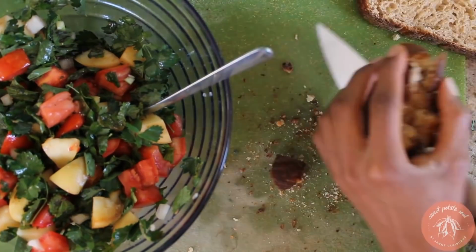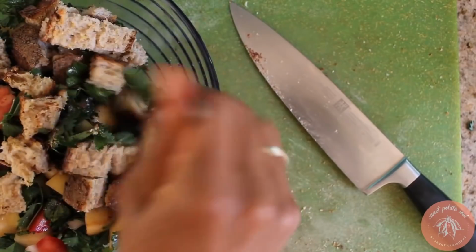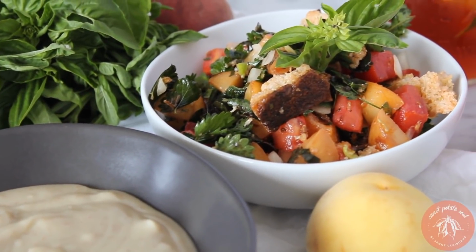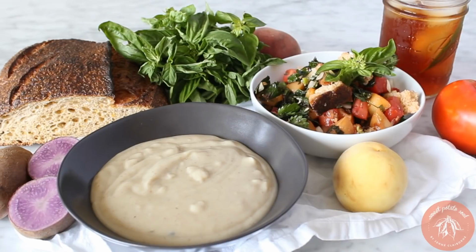One of my favorite things to eat, in the summertime especially, is Panzanella salad. Panzanella is a bread salad, so instead of romaine or lettuce, you use bread. It's so good, and it's soaked in the dressing, and you toss it with herbs and tomatoes, and for this one, also peaches. This is a wonderful salad, especially if you have your own garden and you have bounties of herbs that you need to use up. Panzanella is always a winner. So good for summer, refreshing. Take it to a cookout, picnic.